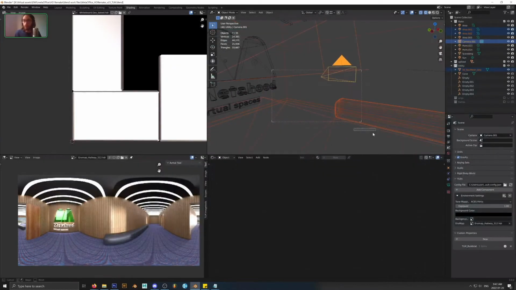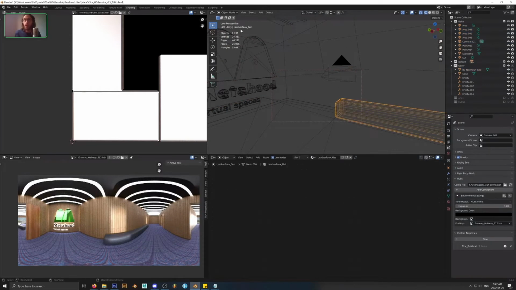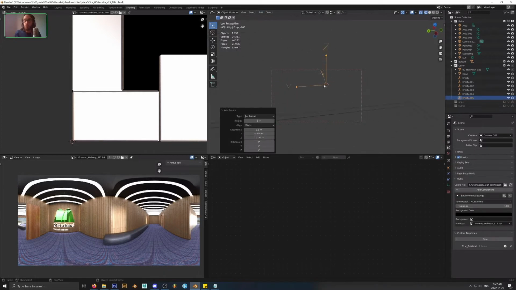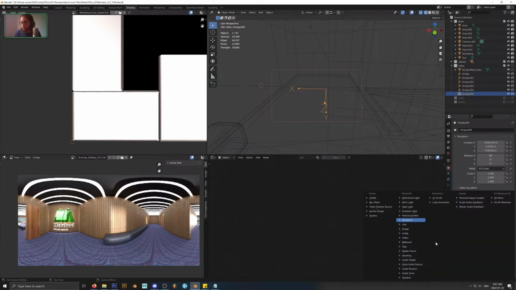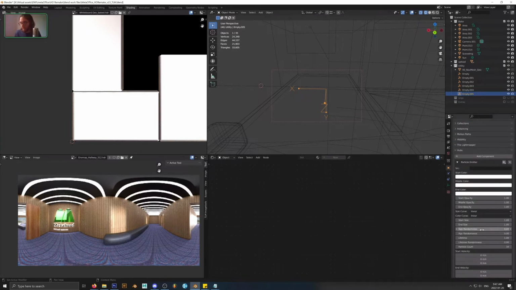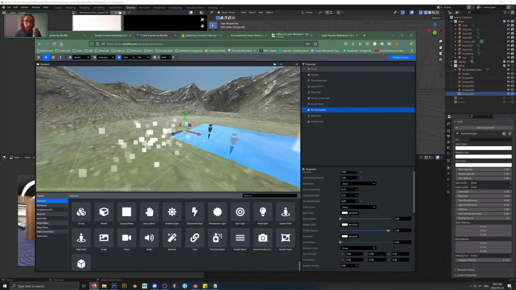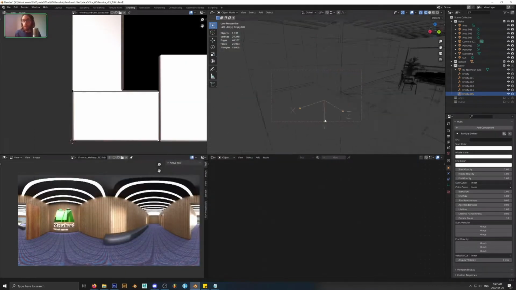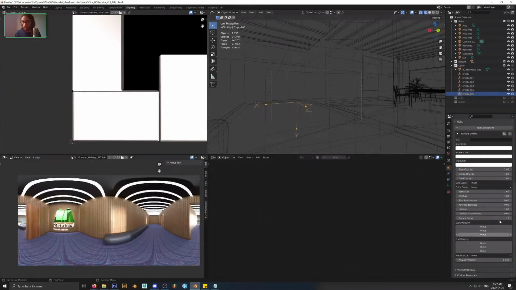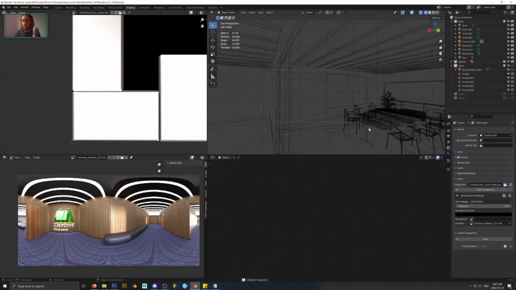So if I were to create a particle emitter in here, I would create an empty, an arrow's empty, so I know which way it's facing. I would want it to face upward, and that means that I need to be in negative y, right? I'll delete this thing. And then I could add in a particle emitter to it. And once I got this fine tuned, I would copy down all the data from this one into this one, and then I would know that it would look the same. But I don't have the ability to see it in Blender, and so that's the downside.